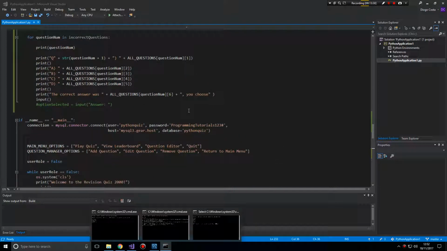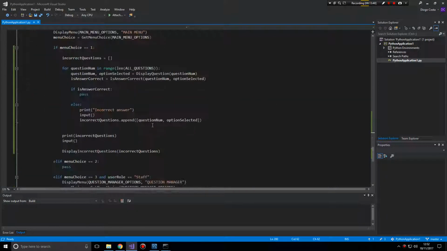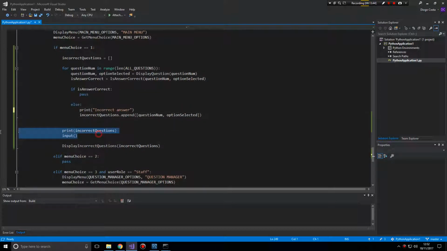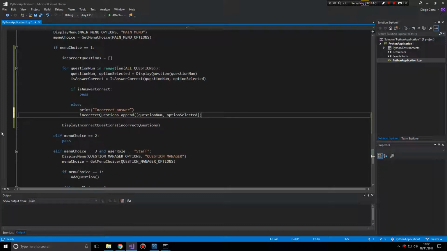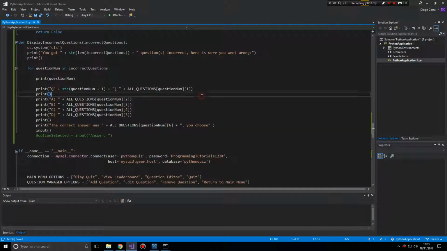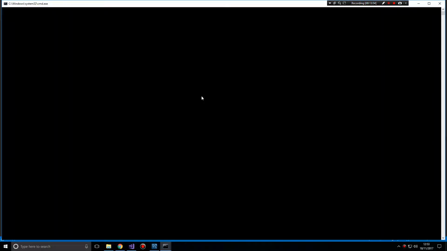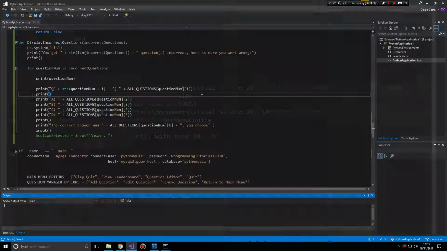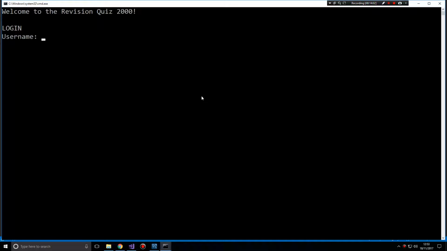So it's this part now that we need to sort out. There's some issues with this part. Try and view them. Right, let's try that again.